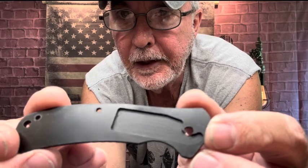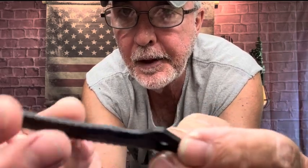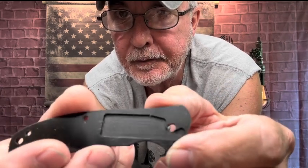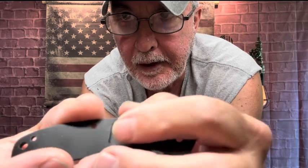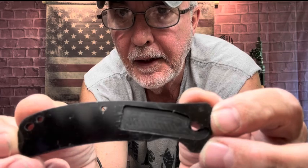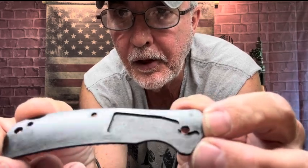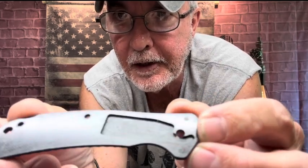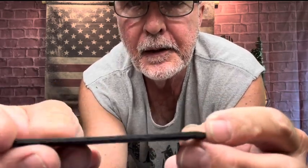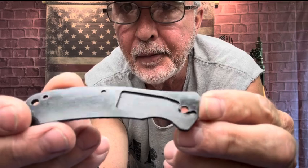Now my mistake last time, it has to be pretty precise on here, the way that spring works. So I'm going to make a stencil on a piece of paper or something and outline it on my scales after I get them cut out, and I'll have to carve that out. That's the only thing I have to carve out on this one. The other side is straightforward, clear. So the worst thing that could happen is it won't work and I'll end up with a flipper, but this will be awesome.